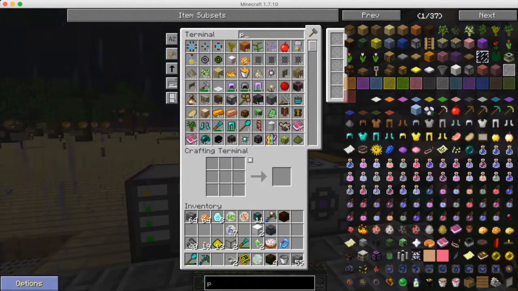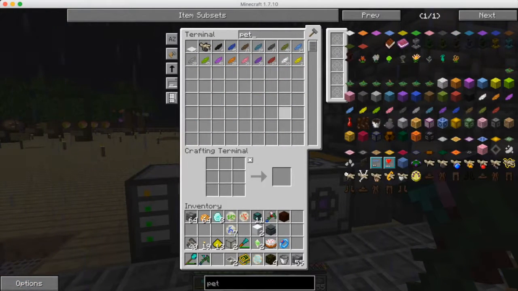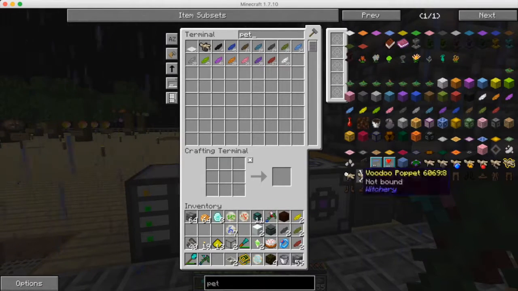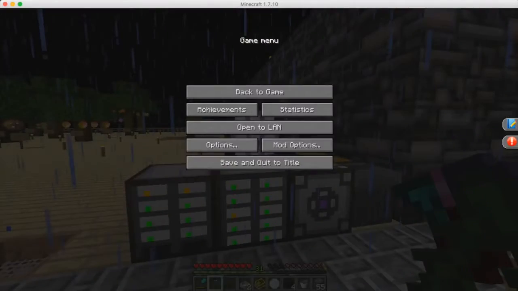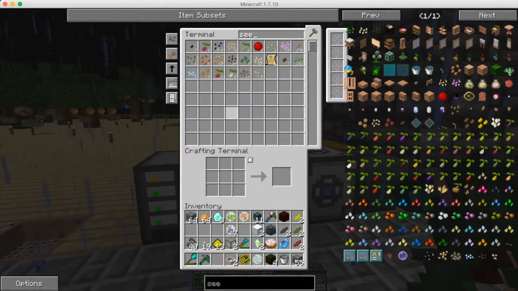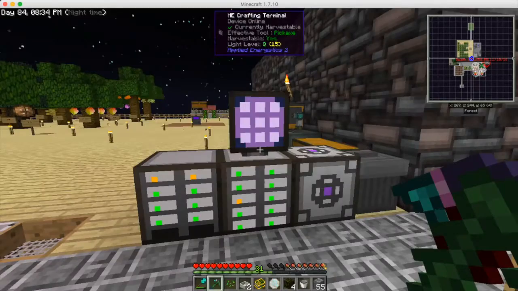So, let's look. Let's get petals. So, we've got red, green, gray, and yellow. I think that's all in it. There was just three. Where'd it go? Did it seriously just... Okay, whatever. We'll go with that. And stop right-clicking and going in the wrong thing. Alright, and we'll get seeds. Seeds, regular seeds. There we go. I know they're here. Alright, so that's all we need for that, I think.